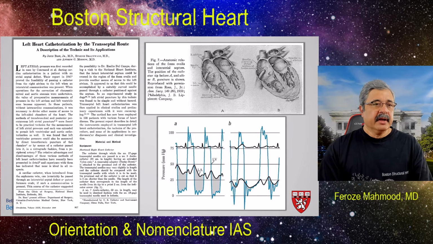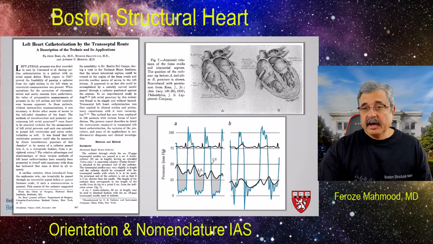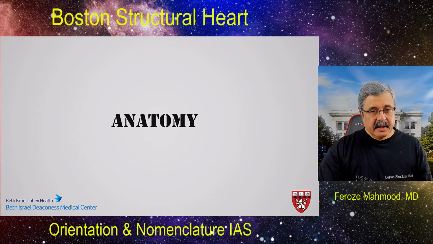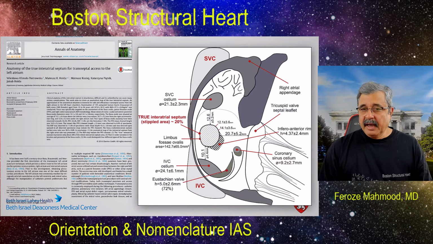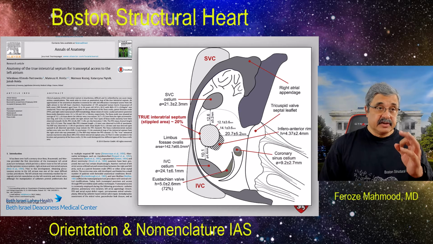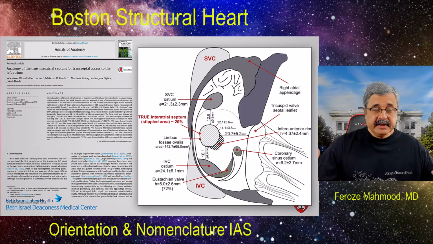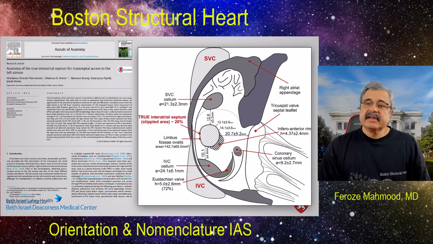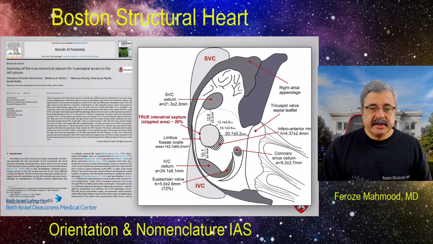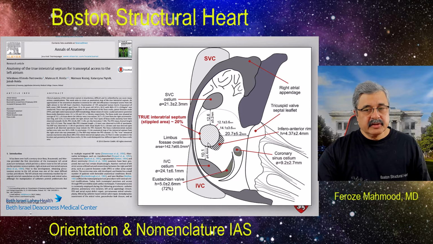And they published their results about the ability to measure the left-sided pressures and the clinical value in the future of this particular technique. Now, the anatomy of the fossa ovalis is a little bit underwhelming, because technically it's a very small portion of the interatrial septum. So the interatrial septum consists of the false septum and the true septum. What we are concerned with for transseptal puncture is the true interatrial septum. So this stippled area that you can see essentially is the true interatrial septum.